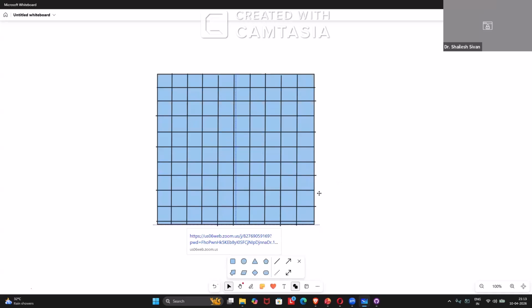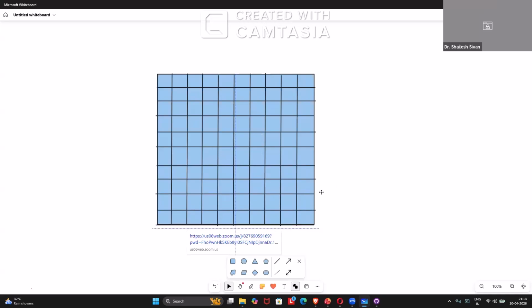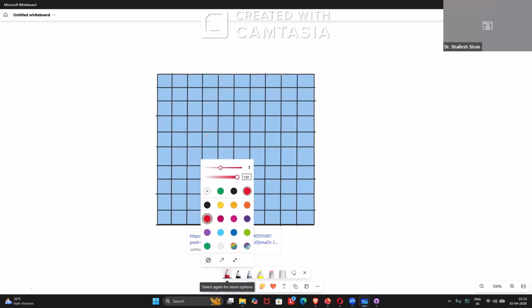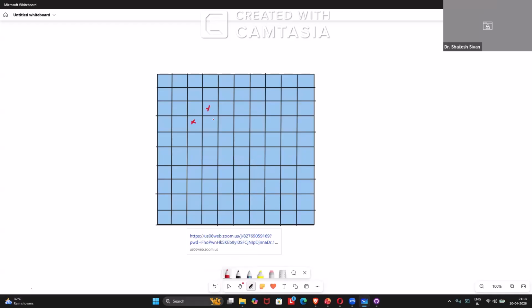Suppose we have a shape like this. These pixels are red.